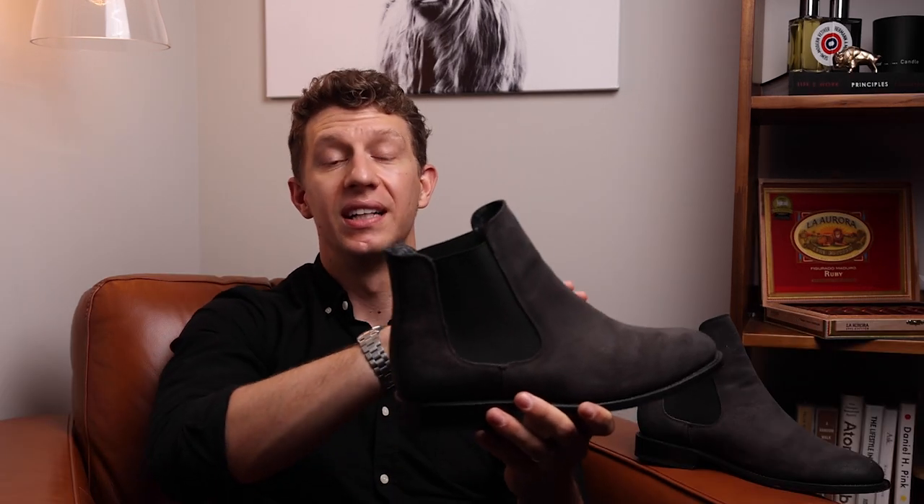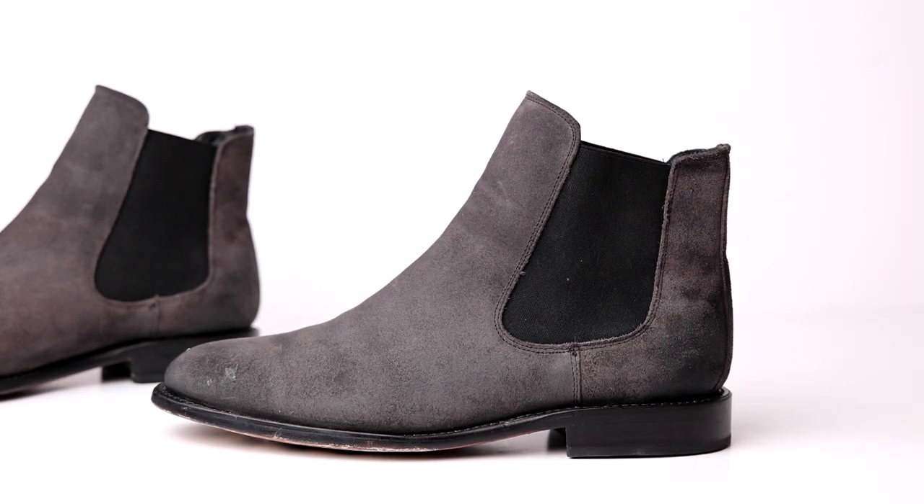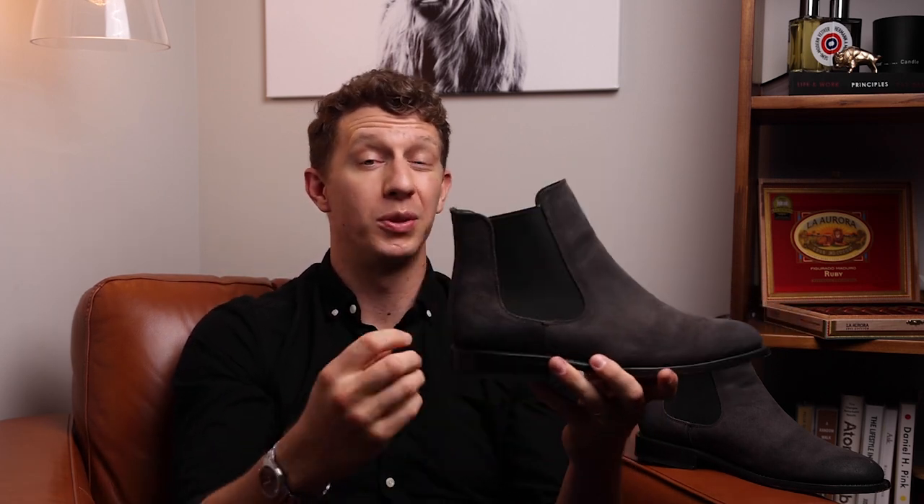The Cavalier has an offset opening where the instep — this part of the shaft — is about an inch higher than the back. I really think that's super cool, and I believe they're doing that now on the Duke as well, whereas originally the Duke just had a flat, non-slanted opening. There is also no pull tab, so if you love pull tabs on your Chelsea boots, there wasn't one to begin with. That helps your pants not get caught on the back, which is something that has always bugged me, but I'm still not sure if I like the lack of pull tab or not — it's a bit harder to actually put on, so pros and cons.